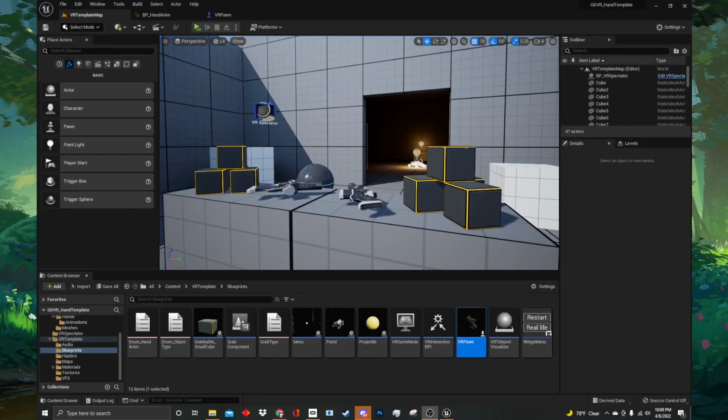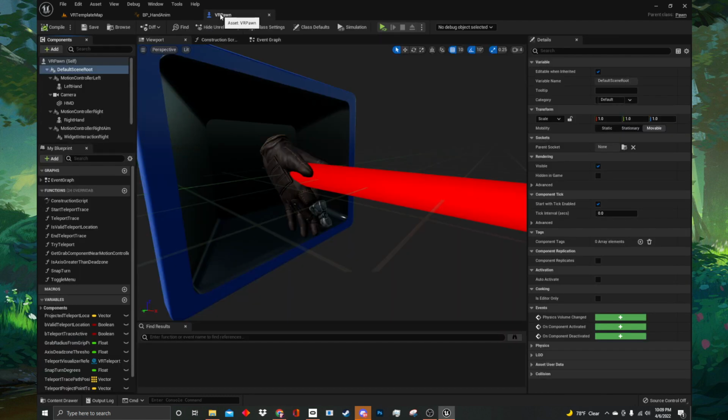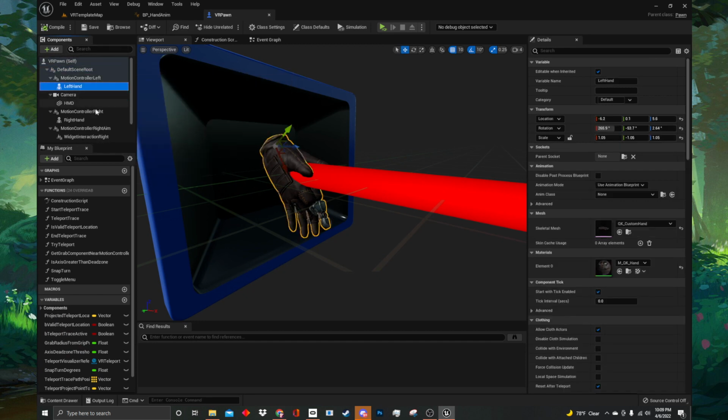Now that we have set up our state machine inside the animation blueprint, we need to add the required functionality for actually changing our animations inside the VR pawn. Go back to the VR pawn and navigate to the viewport. We need to set our hand meshes to use our new animation blueprint. Let's start with the left hand. Click on the left hand component and then navigate over to the right hand side of the screen. Set the animation mode to use animation blueprint and then set the animation class to your BP_hand_anim. Then do the same thing for the right hand.